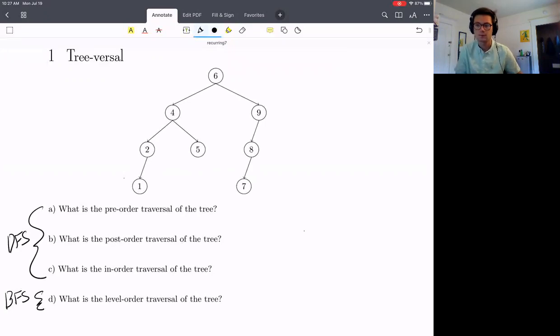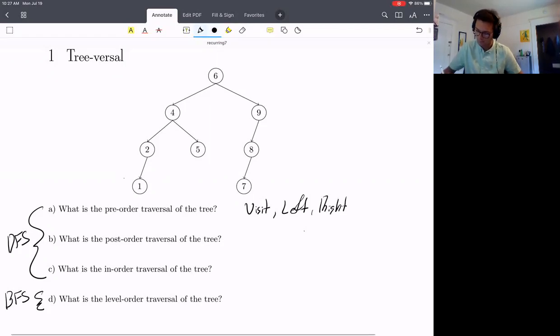So these 3 traversals are all going to start at the top of our tree, node 6, and we're going to check the other nodes in some order. Fundamentally, there are 3 different orders here. In a pre-order, we are going to visit our node, then check the left node, then check the right node.